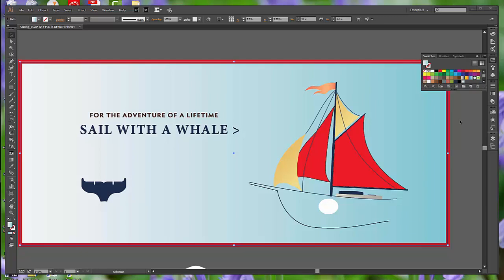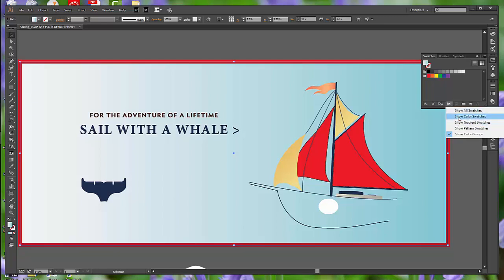Now, one of the cool things about the swatches panel is that we can change and limit how many things we are seeing in there. Sometimes your swatches panel can get a little crowded, and honestly, look at all the colors that you end up with just by default, and then the ones that you might add in. And so we can limit what we're seeing. We can go to the Show Swatch Kind menu, which is going to be down here. And you can show your pattern swatches, you can show color groups, you can show your color swatches without any of the patterns and gradients, and here you can show just the gradients.